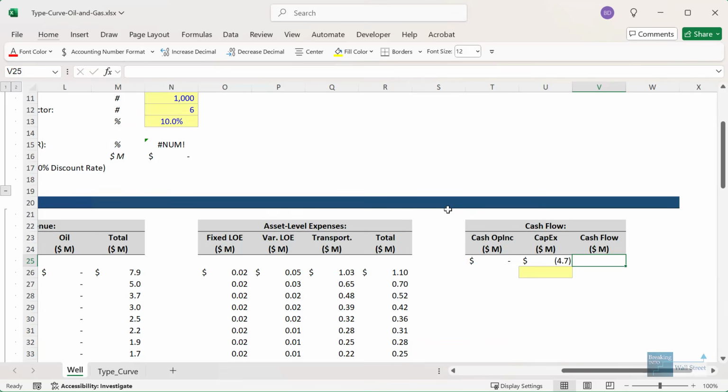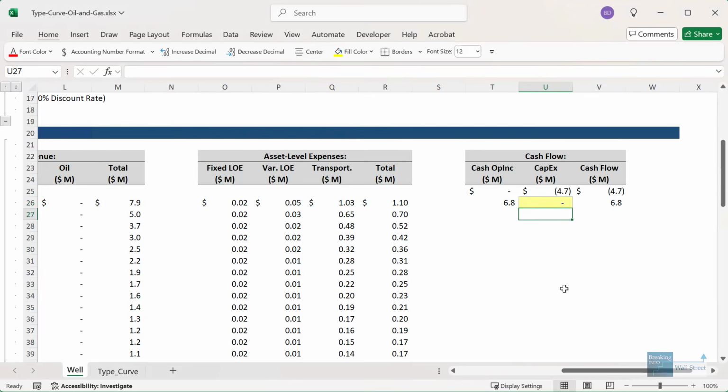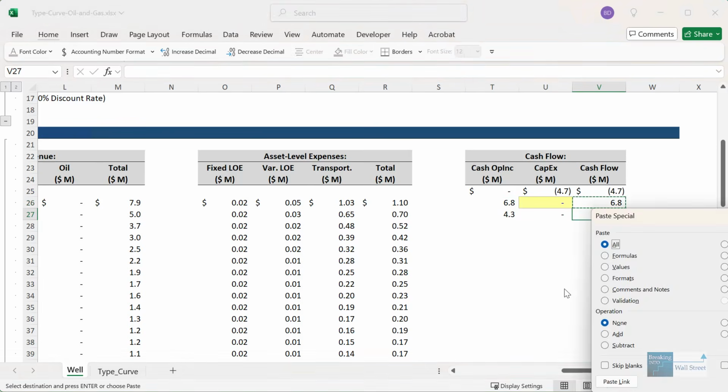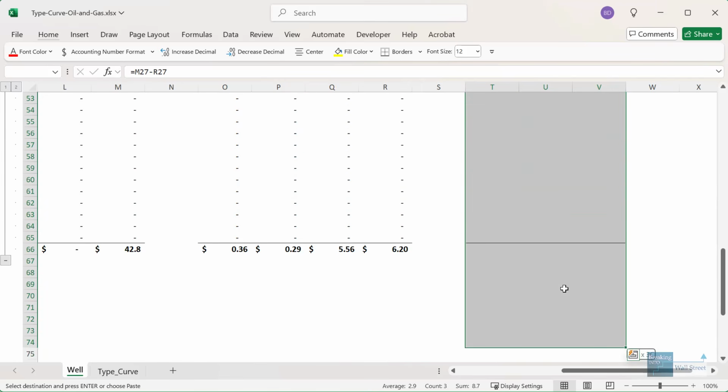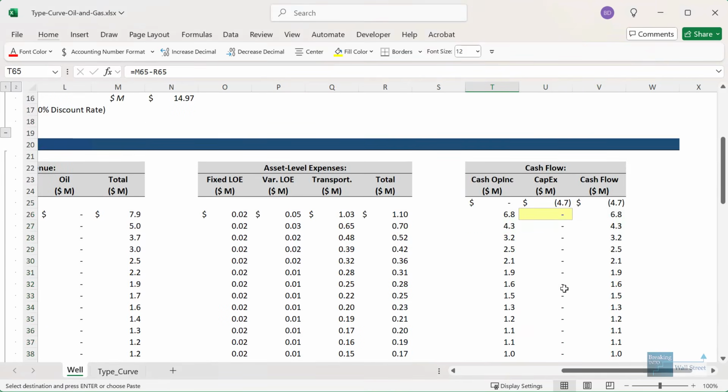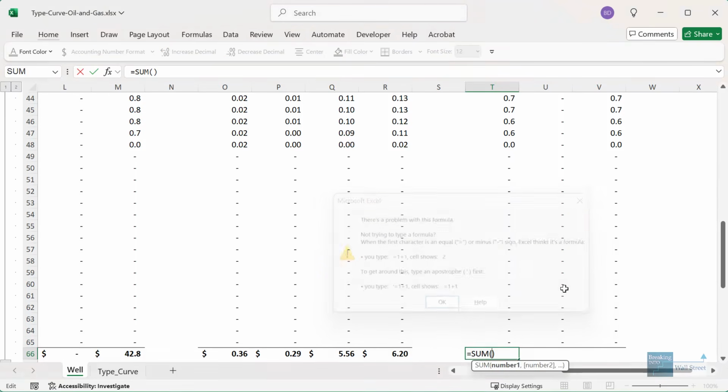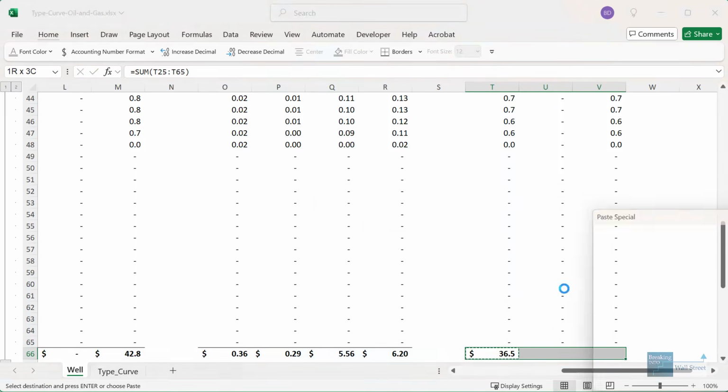And then for the cash flow, we could do this in a couple ways, but I can just add these up for now. And then for the cash operating income, we can go down. And then the capex in each period after this is just going to be 0, so we'll set up the formula like that. And then we can copy everything here down, and then we can sum these up at the bottom, just as we're doing with everything else here.